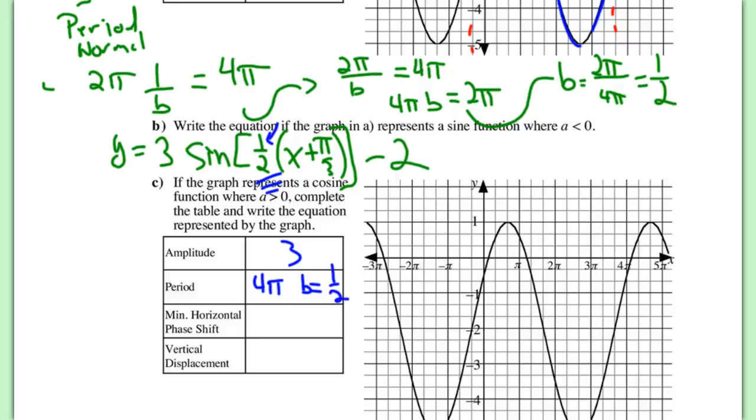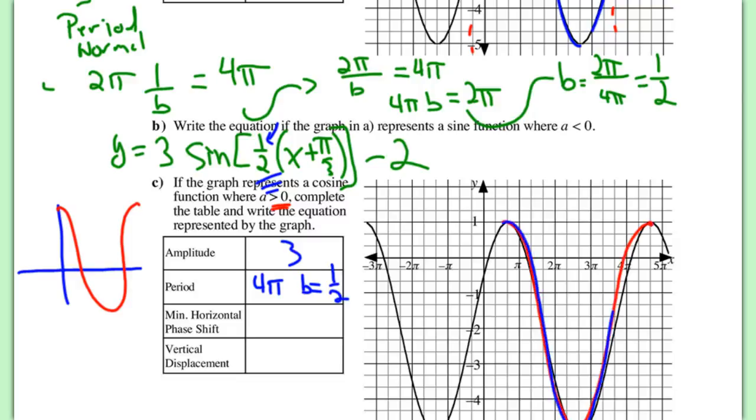The phase shift is where things can kind of happen and change. So for the phase shift, we have to look for happy cosine, and happy cosine looks like that. So if happy cosine looks like that, that's the target that I'm looking for. I should put that in blue.